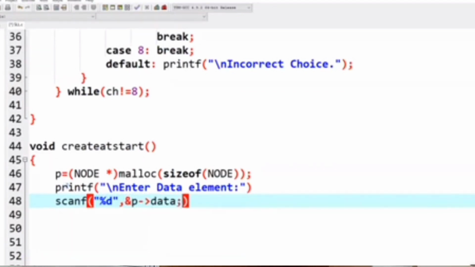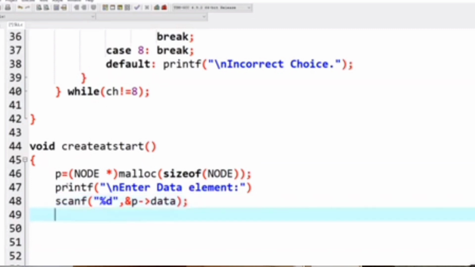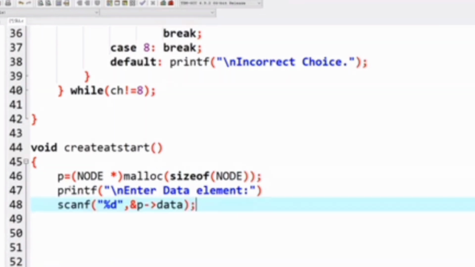Because p is declared in our structure, and when we access a structure we use the dot operator, but here we use a pointer. So instead of the dot operator, we use the arrow operator. So for that purpose we use p arrow data, and for simplicity we mention p's data.